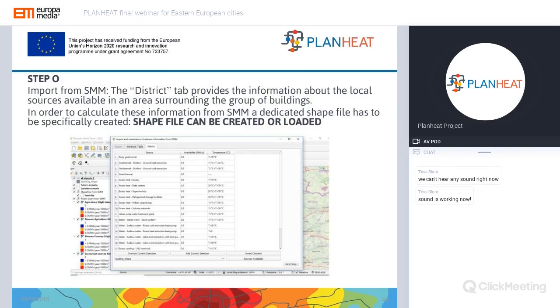So here is when the import from the SMM is given, and the district tab provides the information about the local sources that are available in and around the group of buildings. It should be noted that in order to calculate this information, a dedicated shapefile has to be created, which can be created now or loaded later on.